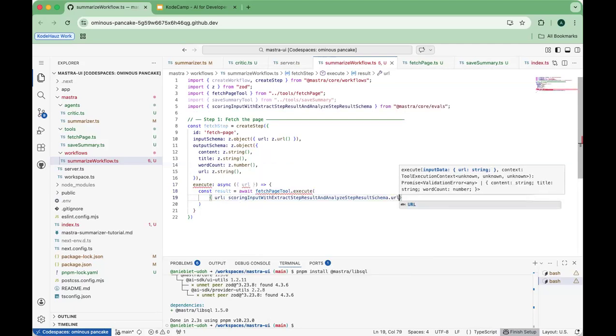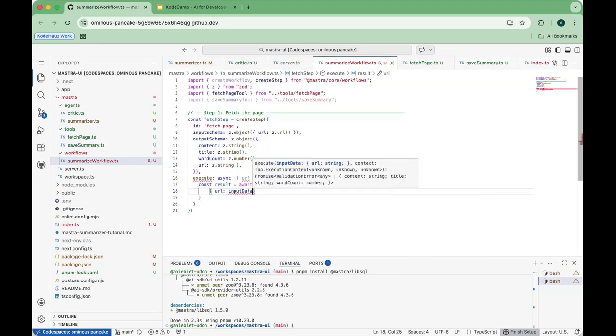Remember, it is a tool, okay? So that's just passing in that.